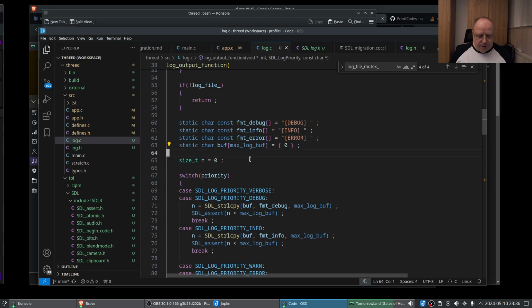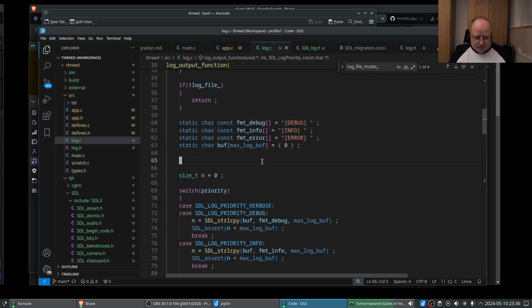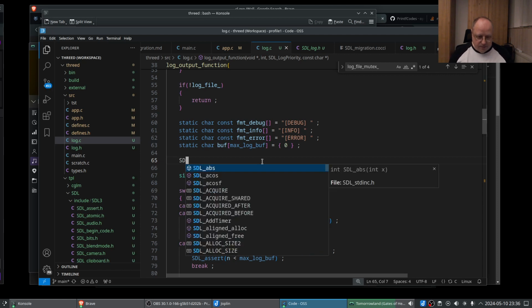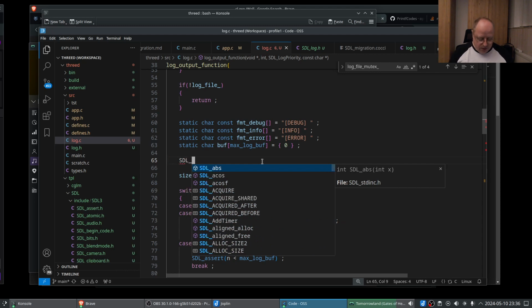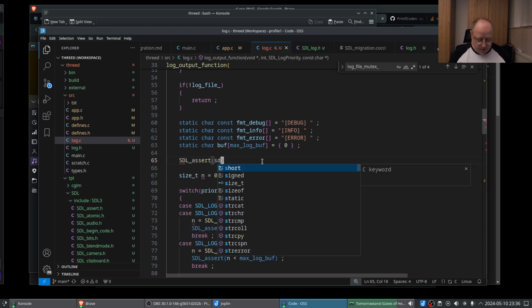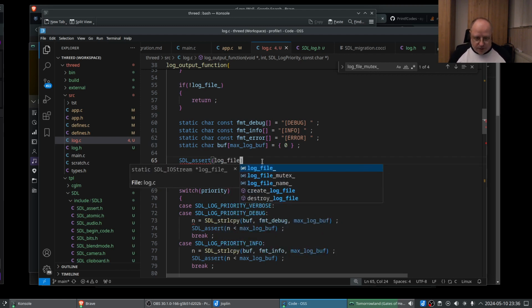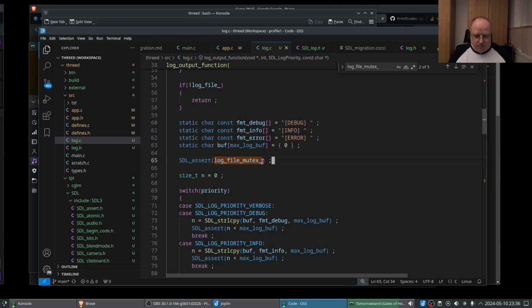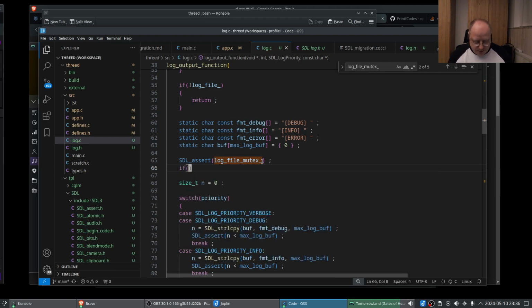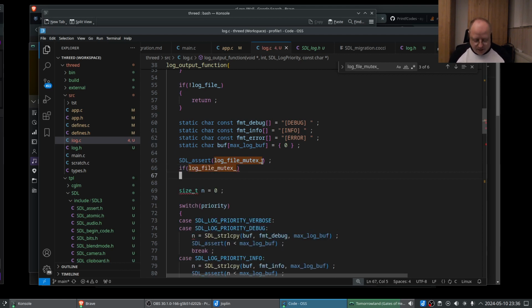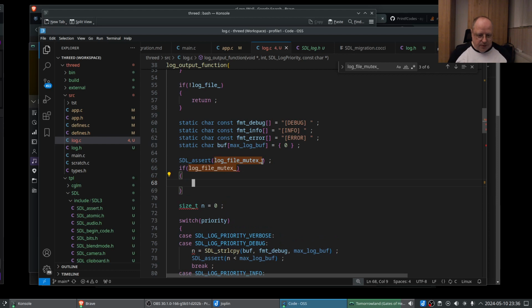These are all static. So we can still do an assert. The next, so, but we still guard it as well. Might as well.